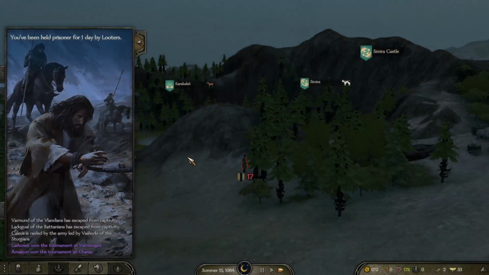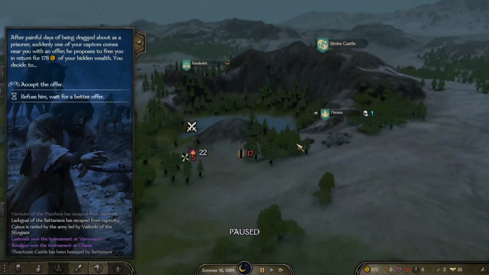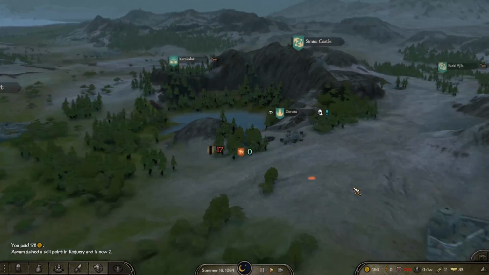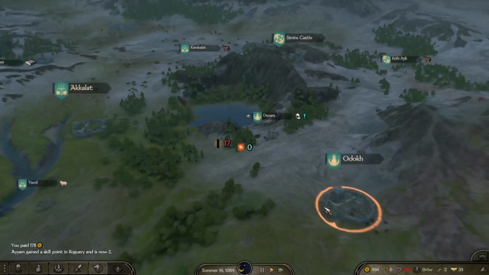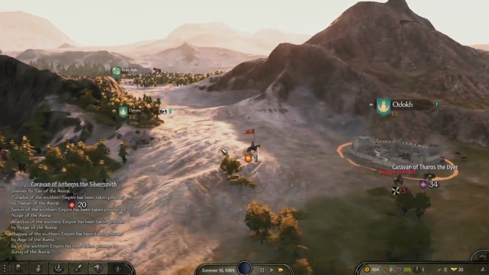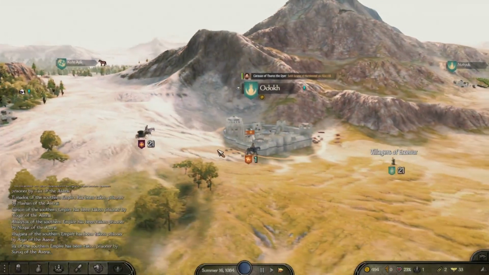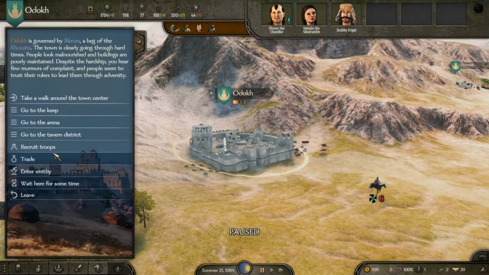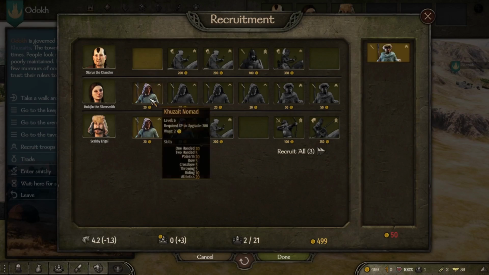So it looks like the looters are taking us up to this lake right here. And we were offered a ransom for our freedom. So in exchange for our freedom, I am going to accept the offer and get the hell out of there. Alright, so I'm going to run towards the closest city and take shelter there for a little bit of time until I recharge. So I'm going to go back to the town center. I am going to recruit some more troops.